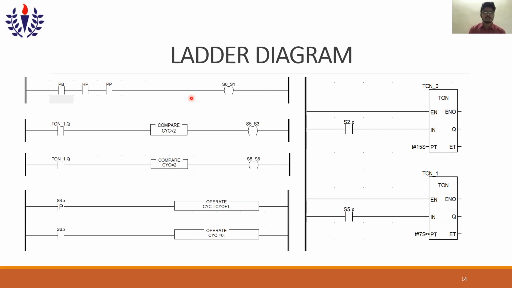Now below you can see S4 and S6. S6.x is the operate cycle where we are operating the drilling machine, and once the condition is done, we go back to the initial position. Next, on the right side, you can see 2 timers, timer 0 and timer 1, connected to S2.x and S5.x. Both S2.x and S5.x are used for the drilling machine application. First, S5.x is used when we come to the low position for the very first time. And the second timer is used when we go again from the intermediate position to the low position to check whether we are satisfied with the condition or not.